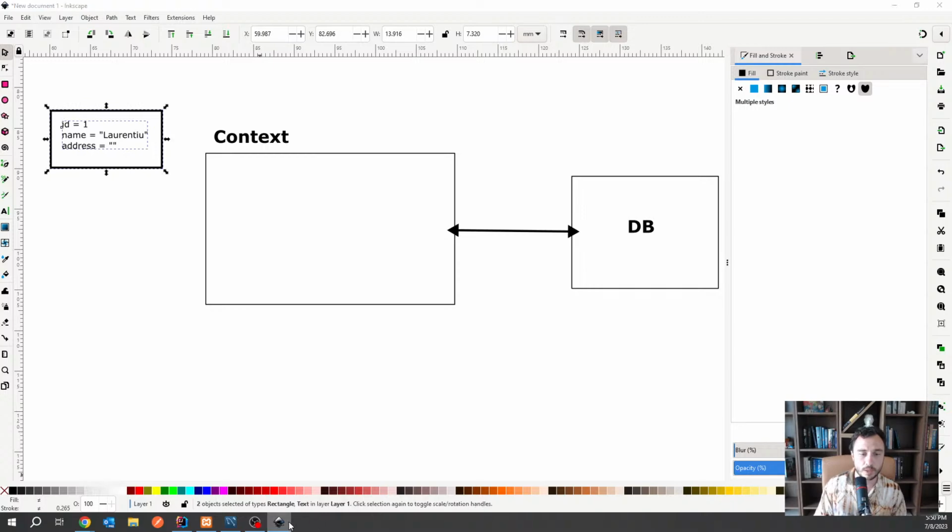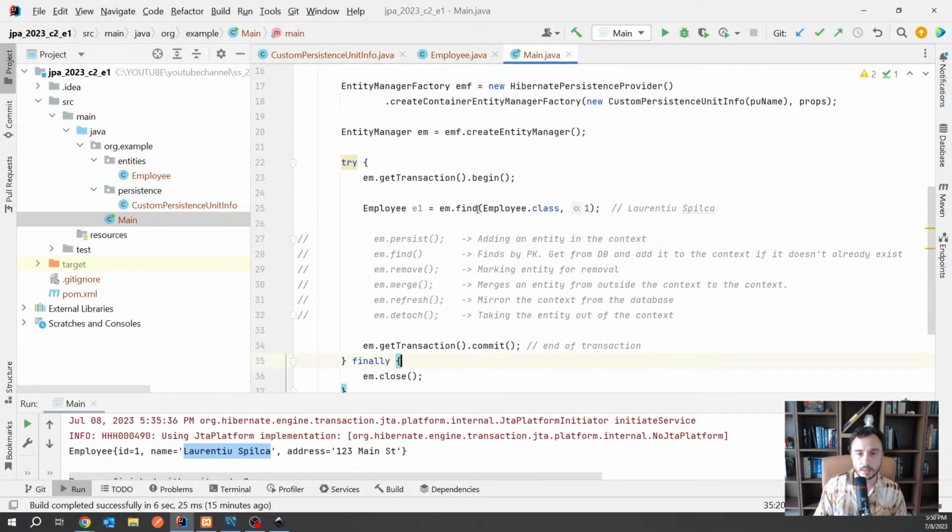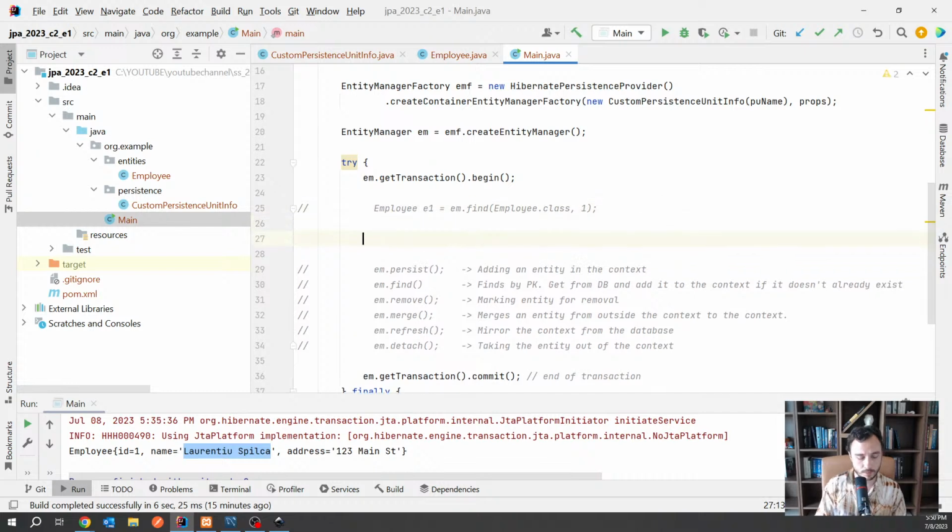Like for example, what happens here if instead of using this, I create an employee E1, a new employee.